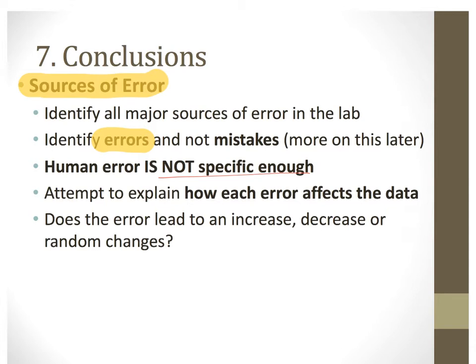The other thing you want to do, and we'll work some more on this throughout the year, not as much in the beginning, but we want to think about how those sources of error affect the results. And what I mean by that is, do the errors lead to an increase in the numbers? Do they lead to a decrease? Is it a random change? All right. Sometimes you'll hear the term systemic errors. Those are ones that lead to a consistent increase or decrease in your data. So maybe there's something that's slowing down a car as it's sliding down a ramp. Okay. That might lead to you consistently measuring the velocity slower than what it should have been. That would be an example of a systemic error. A random error is one, though, where there's no consistent pattern that it's always making it bigger or smaller. It's random, hence the name.